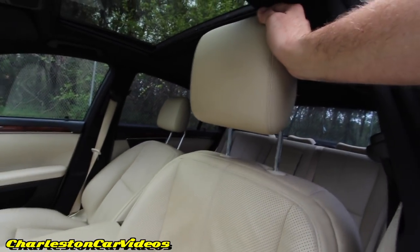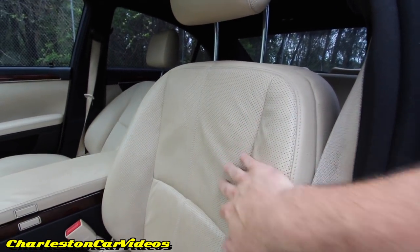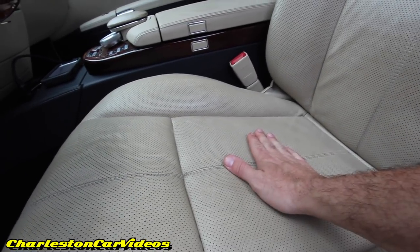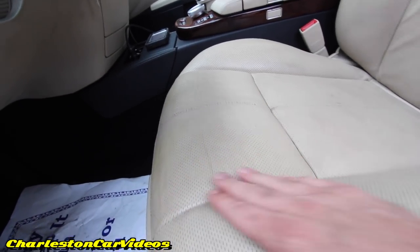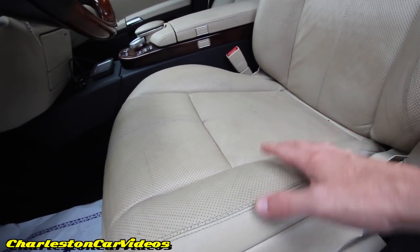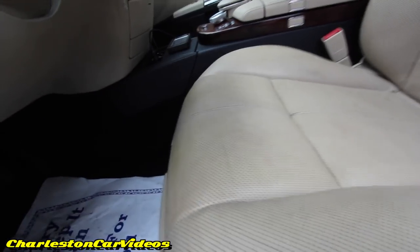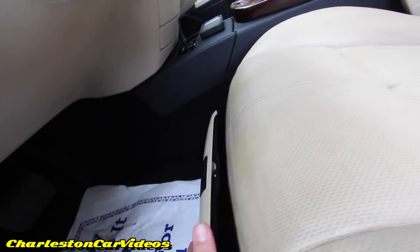You've got beautiful tan leather seats — perforated with holes in them to let them breathe and stay cooler. They are heated and cooled seats. The perforated leather is nice so it doesn't stick to the back of your leg on a hot summer day. No rips or tears in the seats — they do have their normal wear on them, but nothing really all that bad. There's also a little storage compartment under the seat.